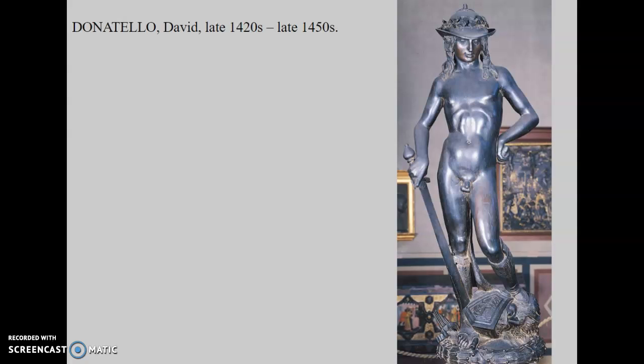And what Donatello is trying to do here is a very humanist type of thing. He's trying to provide a psychological portrait of what David might have been thinking in this moment. After all, he's a young boy in his early teens who's just been through a terrifying situation and killed a man. So we see that artists are embracing, along with traditional ideas that are coming back into fashion, these new ideas.